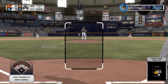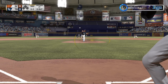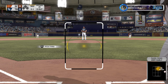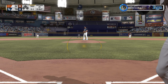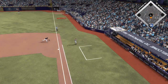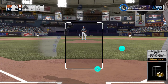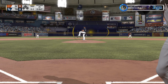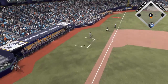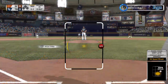Stepping in, Greg Bird. 7-8-9, bottom of the order set to go here in the third. Now a swing and a miss as they start him out on a pitch well inside for strike 1. On its way, the 0-1 pitch. Chop fouled over towards the coaching box. The windup and the 0-2 pitch. And here's a ball hit in the air. And no one will get this one.